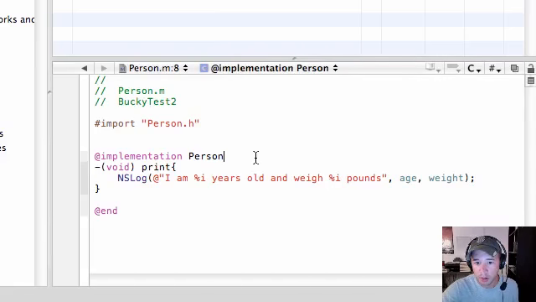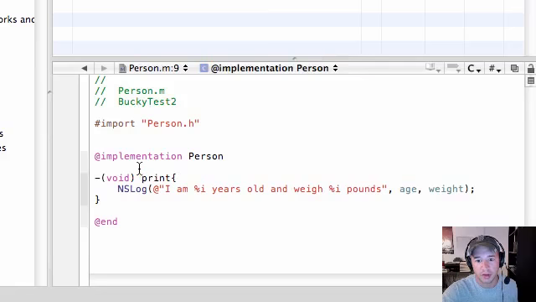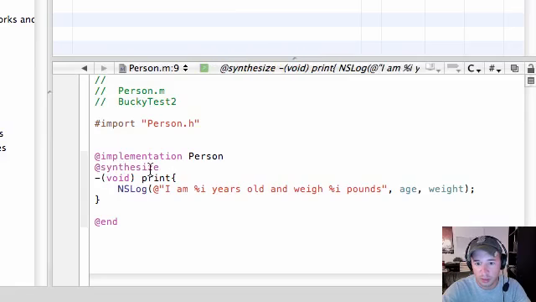So right above your print method, but remember you need to be inside your implementation, go ahead and press @synthesize. I don't know if I spelled it right. There we go.